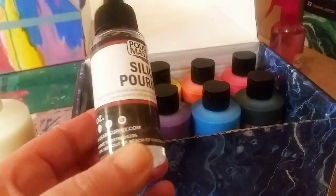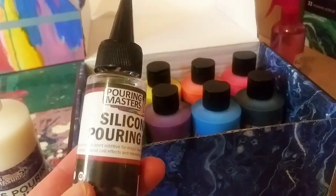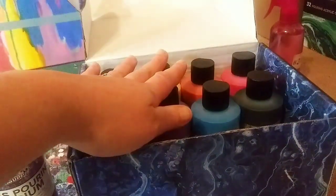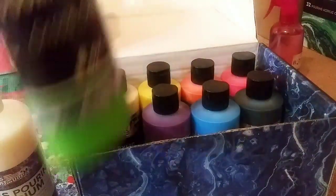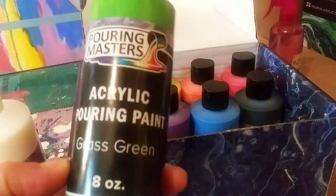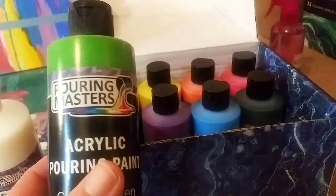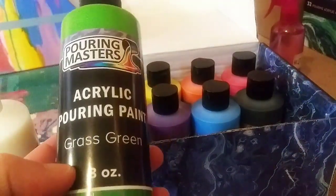And it also comes with, how many ounces is it? 2 ounces of Pouring Master's silicone pouring oil. So that is really awesome. Okay. Then you get 8 colors of 8 ounces each. Again, great deal. Okay. And I don't know why this color, the grass green, just caught my eye. So it says that the thickness is like honey. And basically you can use these right out of the bottle.